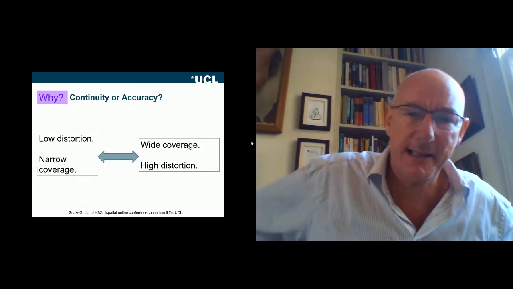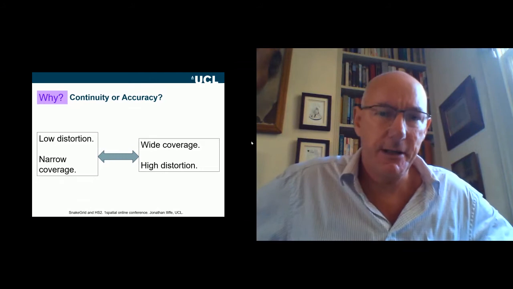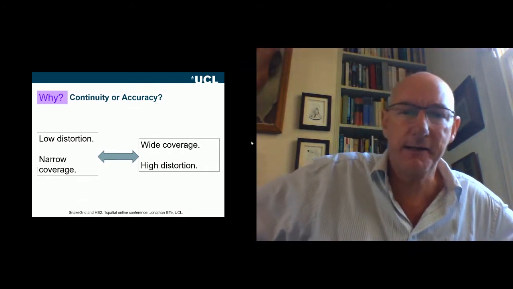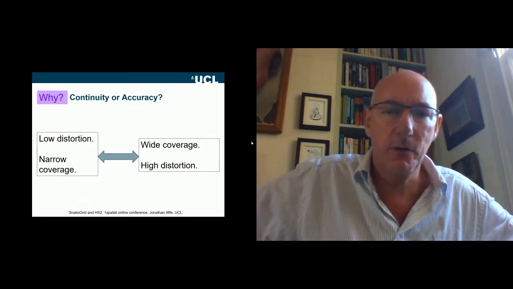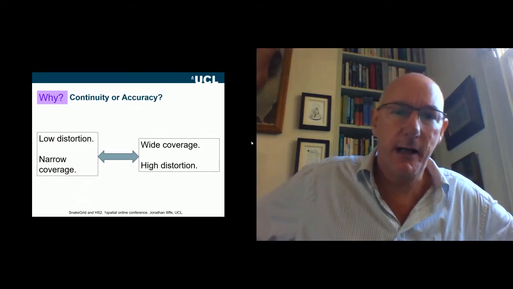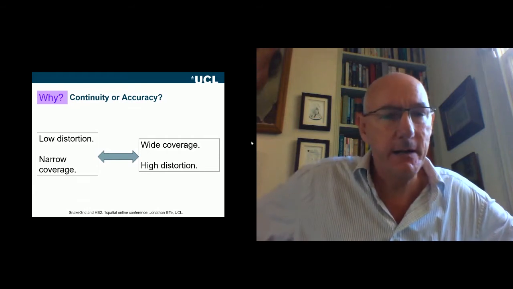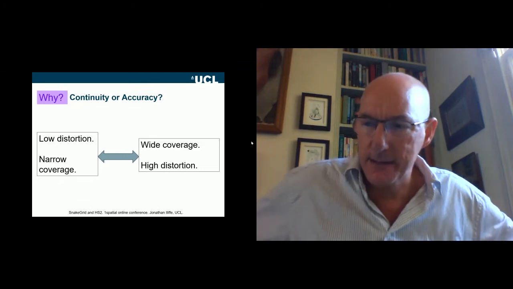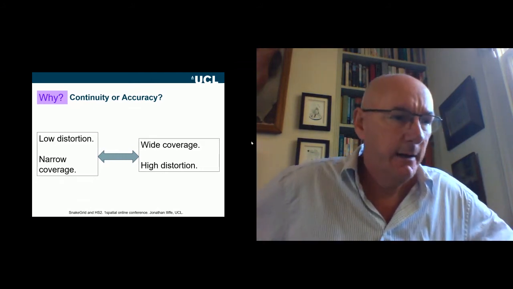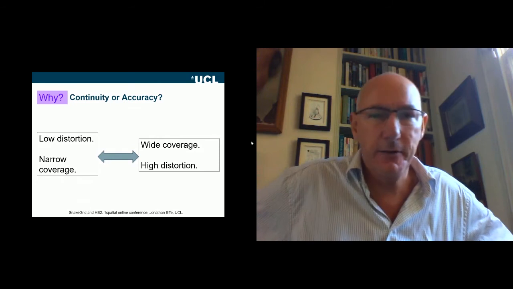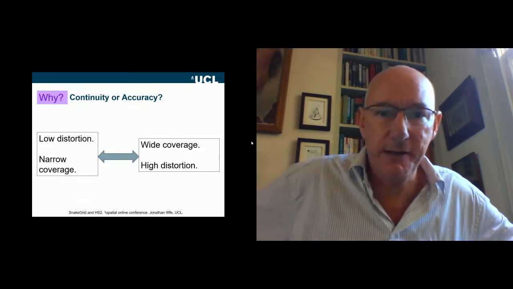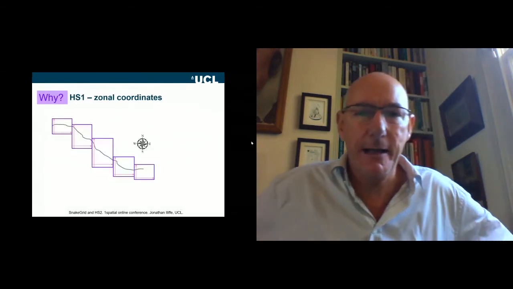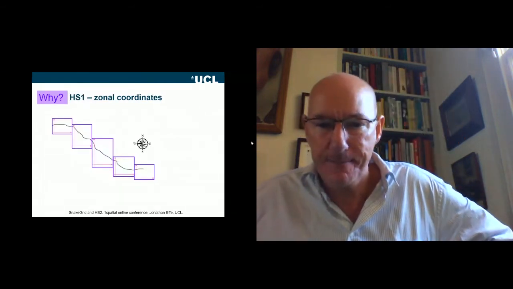This is sort of a schematic diagram of that one just there, but essentially you change the coordinate system every few kilometers as you go along the system. So within each of those individual coordinate systems, the distortion is low. You can have a defined relationship between adjacent coordinate systems, but of course you've got the problem that halfway along a very complex transition curve, suddenly your coordinate system changes. So you achieve low distortion at the expense of continuity.